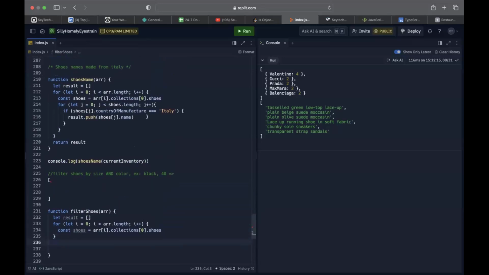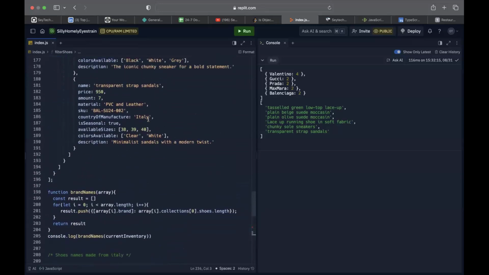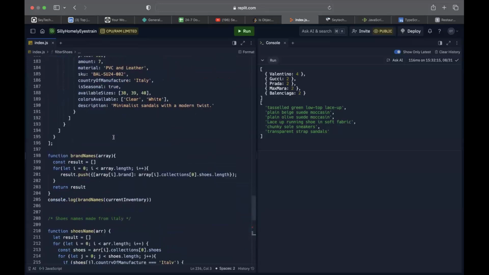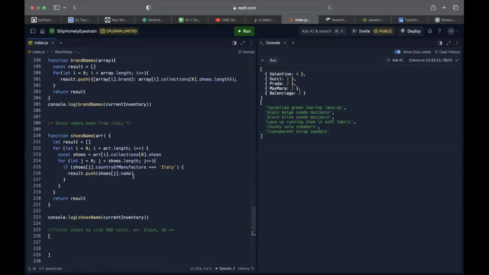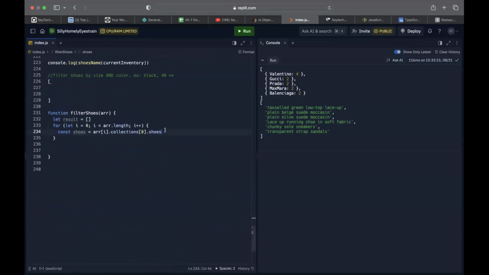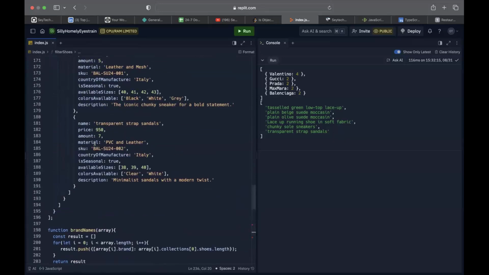And the shoes from Italy. Then we're gonna copy paste everything. So we have the size.